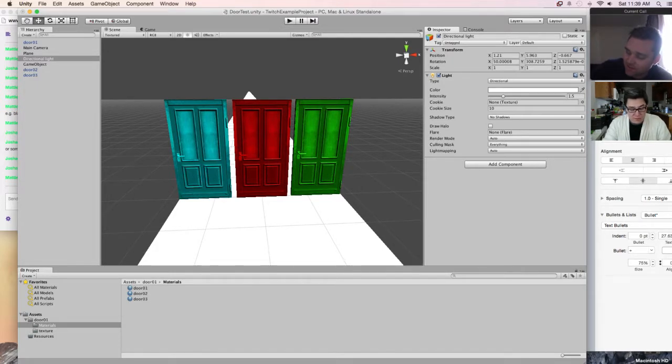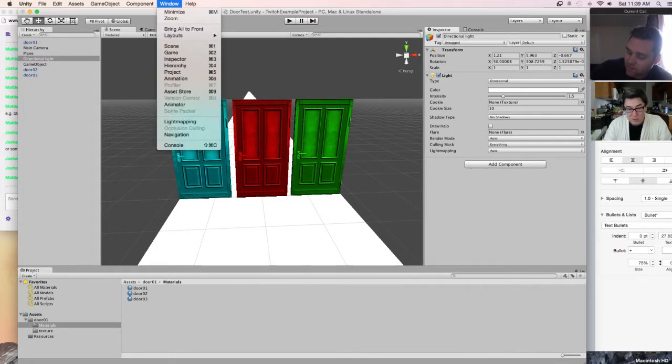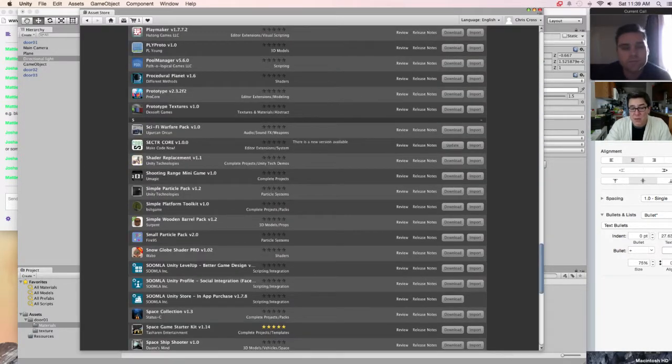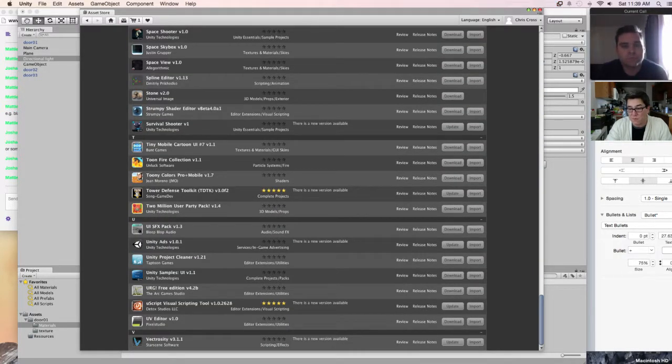But I'll show you real quickly. Remember, we went to the asset store and I said that I use these visual scripting systems. Right. Okay. I'm going to bring one in right now, so that you can get a feel for the look of this. So there's an update. So I'm going to update my UScript.